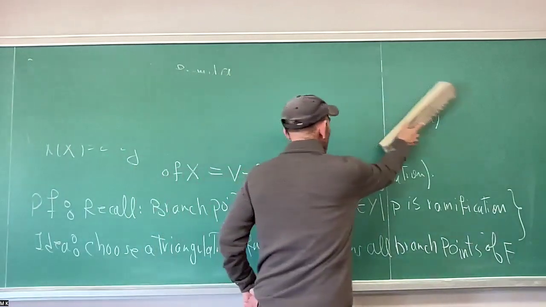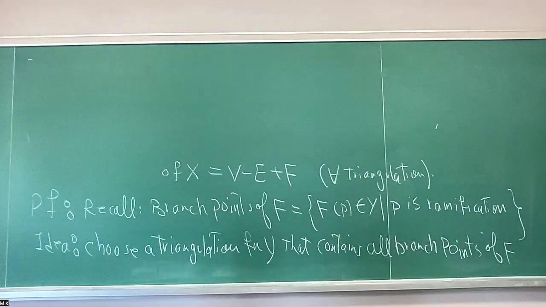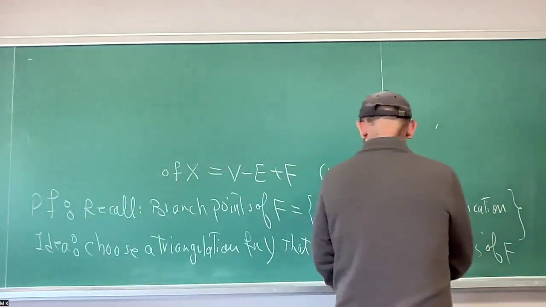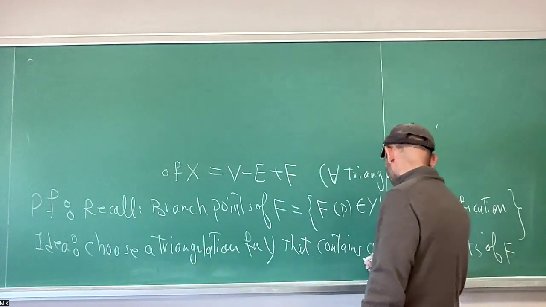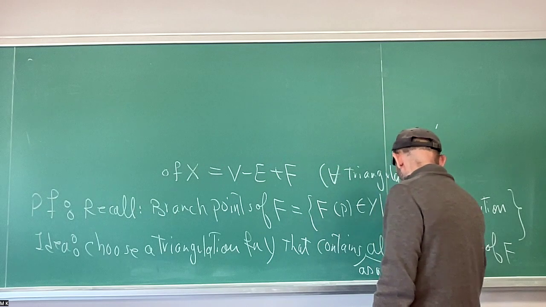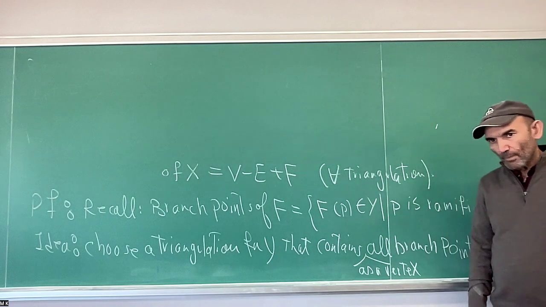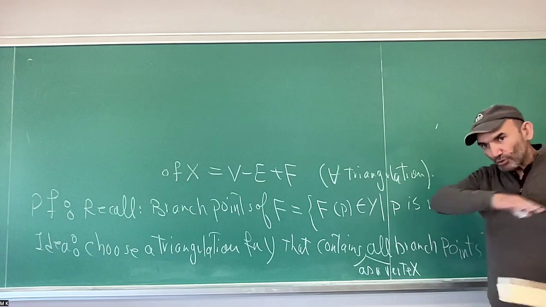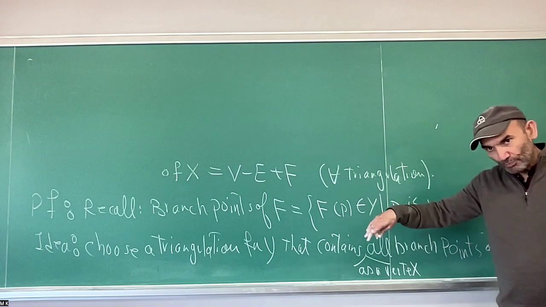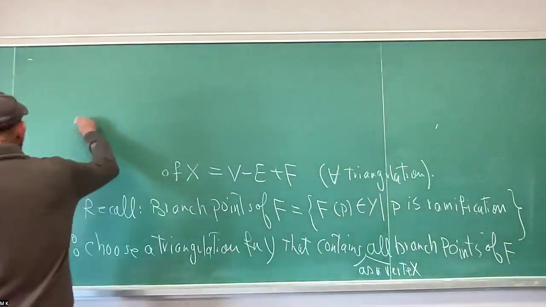But isn't that true of any triangulation of Y? Any triangulation of Y would contain all the points of Y. No. Okay, so yeah, you're right. I mean contain as a vertex. Right, that contains as a vertex. That's a good point. Yeah, contains as a vertex. Yeah, absolutely. Okay, thank you. So when you choose those vertices, you should make sure that branch points are picked up, and then maybe you need some more. Exactly.